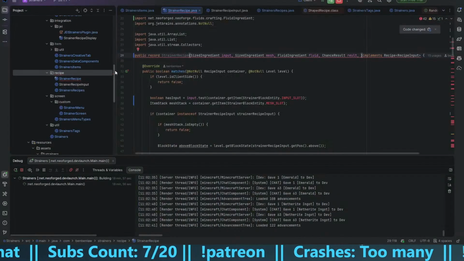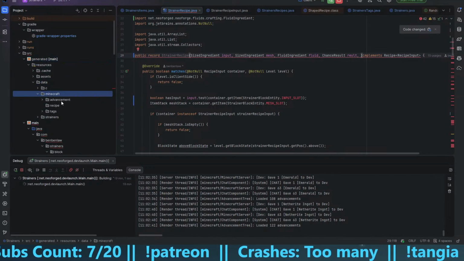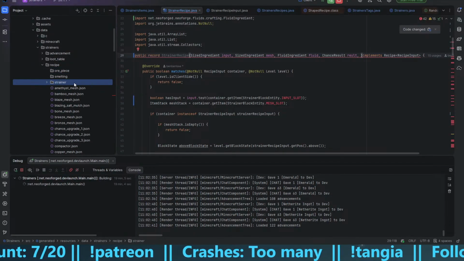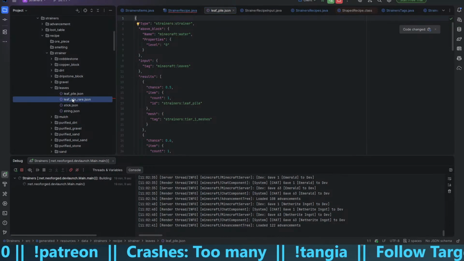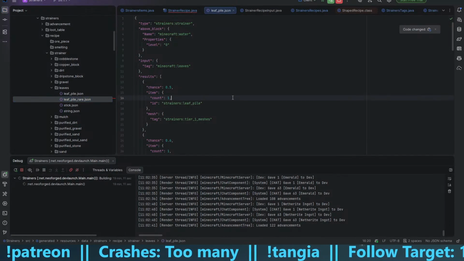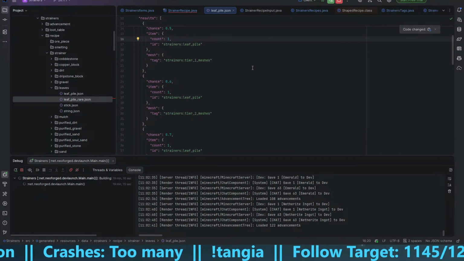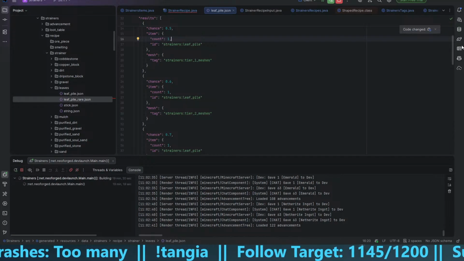So how did we do it before? What is this? Strainer, blah, blah, blah. Oh, I see. We actually specified for each mesh.